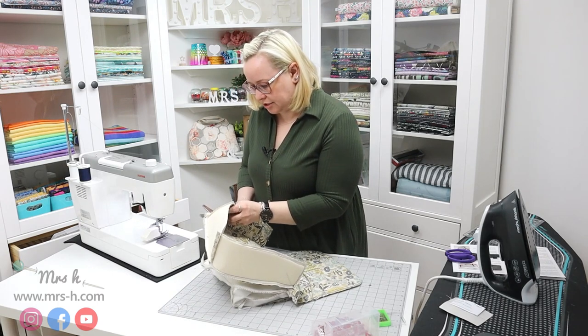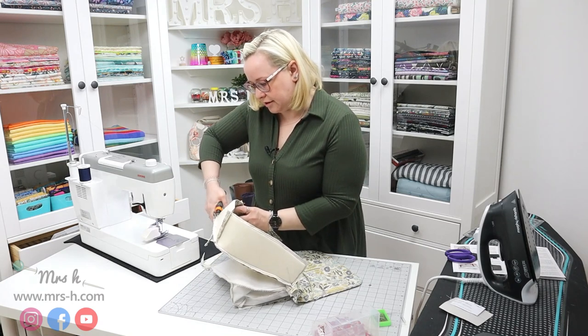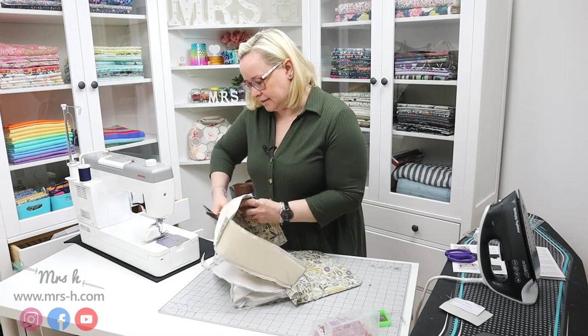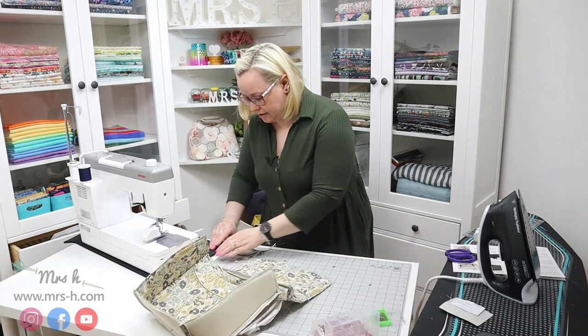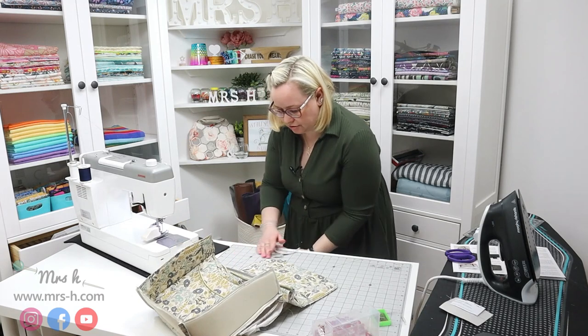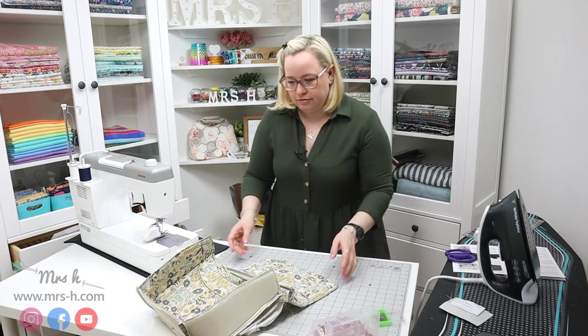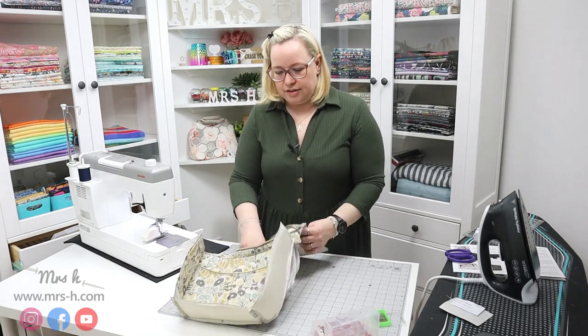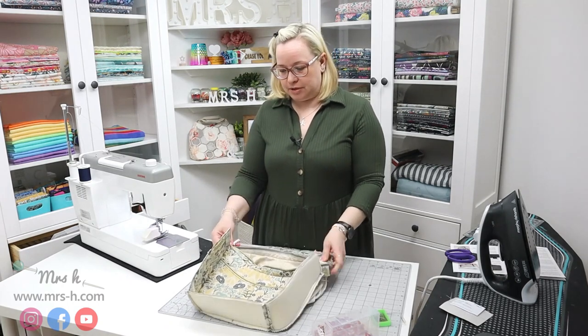Not great if you catch your skin as you're trying to clip around these curves with pinking shears. Okay, lovely. Right, and we've made it through with no injuries, which is great. Right, now double check that your zip pocket is still open and your top zip is open.